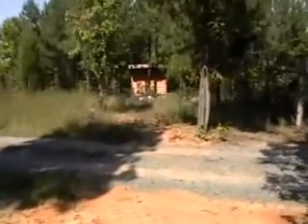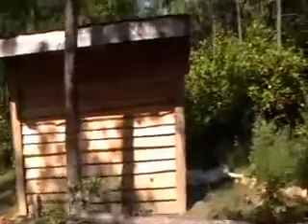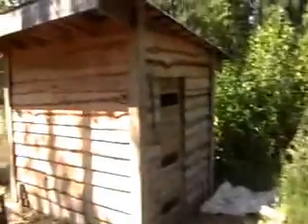Here's the power station. Basically this is just a little building made out of a bunch of rough-cut wood. It's got a tin roof on it — it's dried in and doesn't get any water in it. A lot of the framing came from pine logs that were cut down to make room for the wind turbine.